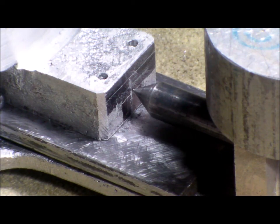So, what have I got left? Still, I've got a lot more to go. So anyhow, I'll do the bushing and I'll mount this all up. We'll catch you a little bit later.